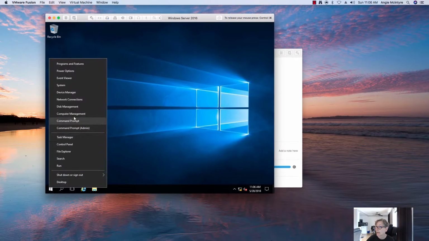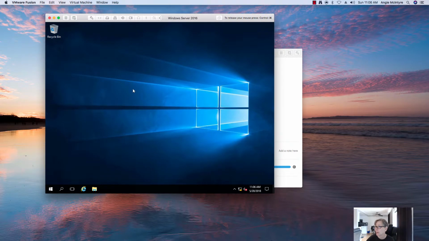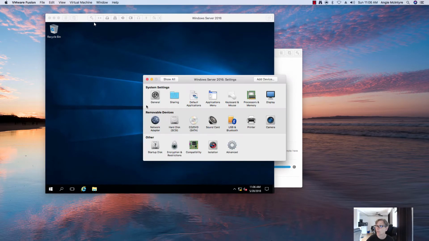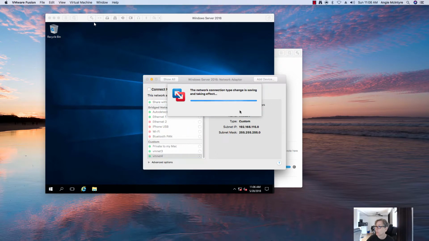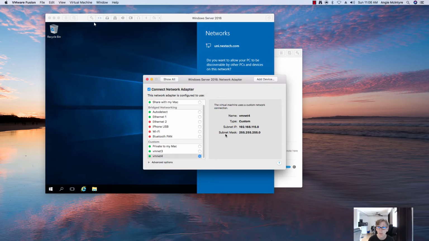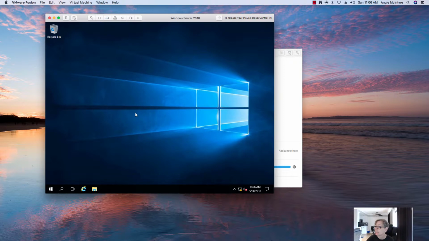So now what I want to do, before I can add it to the domain, is switch to the other MAC address or other VNets. I created one here, so it's going to configure that. And what I want to do is take a look and see what IP addresses are available so I can set it. So we're going to go ahead and do that. Now, I'm going to take a look at the command line.